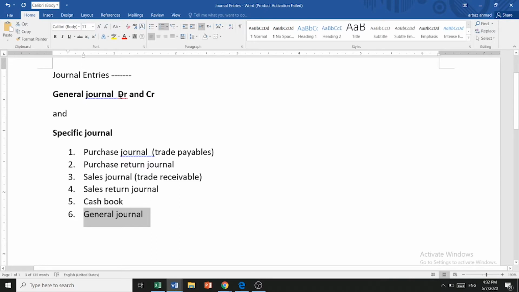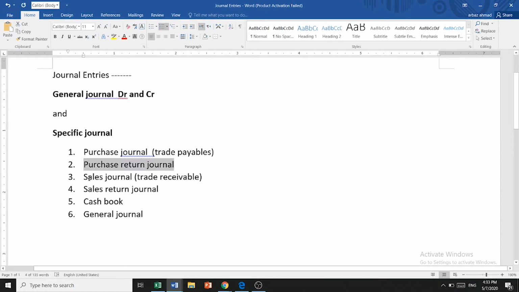So this journal just has debit and credit and does not really interfere with whether it's purchase of goods, purchase of non-current assets, or selling on cash or on credit. Purchase return is something where, when we buy goods on credit terms, we will have trade payables, and we only post the entries once. So remember this: in this journal we are posting the entries twice, in this we are posting once. We will just write the name, we will get into that later, but I'm just giving a brief introduction. The same goes for purchase return: when we return the goods to the trade payable, we will write the name of the trade payable over here.